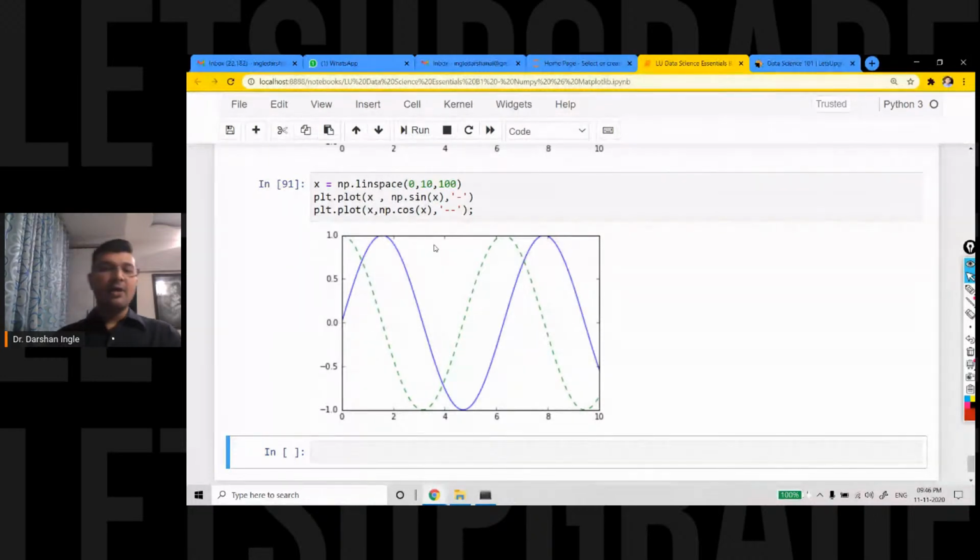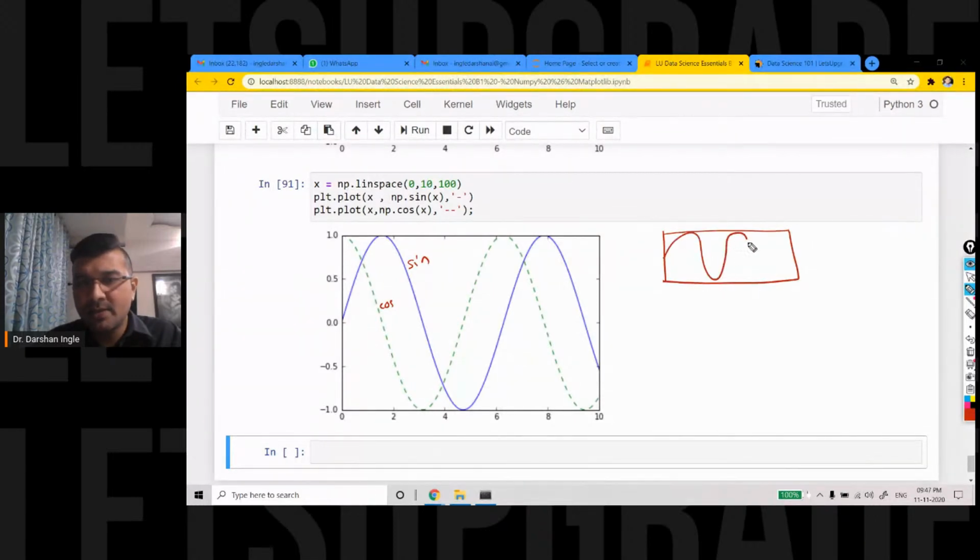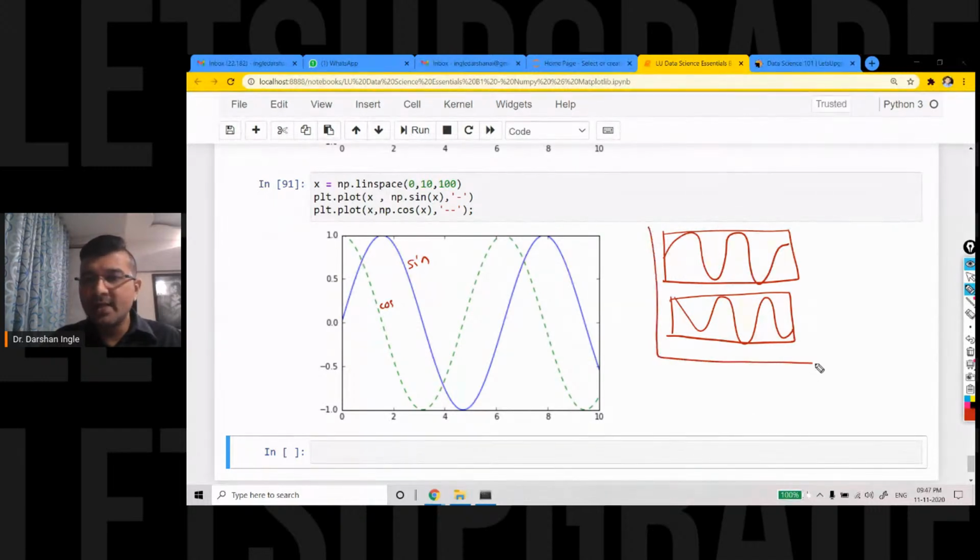Quite surprising. Okay, so I was saying over here that this is how we plot it. Now, what are we going to do is, I see over here that this is my first thing, which is called a sine wave, and this is my cos wave. I don't want it like that. I want my sine wave to be plotted over here, and exactly below that, I want my cos wave to be plotted. So it is going to be a single page only, single graph only, but this graph will now be divided into two parts.